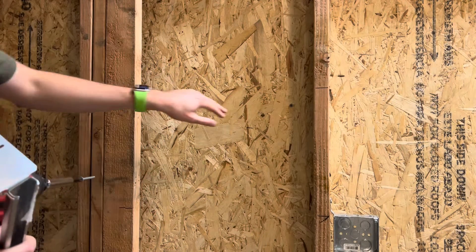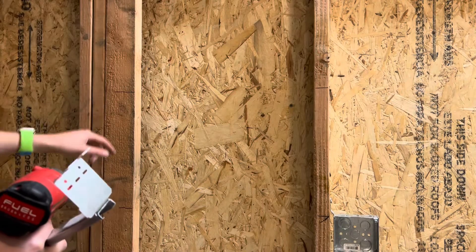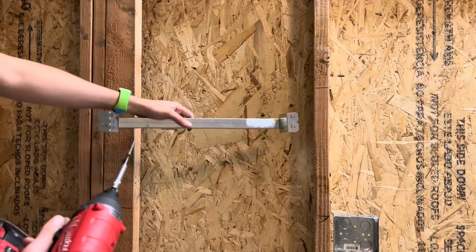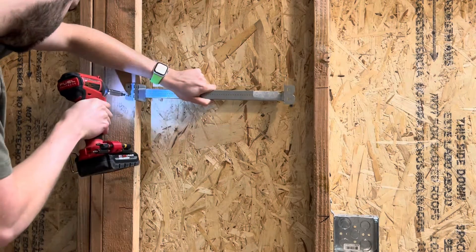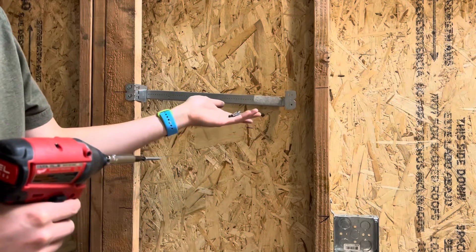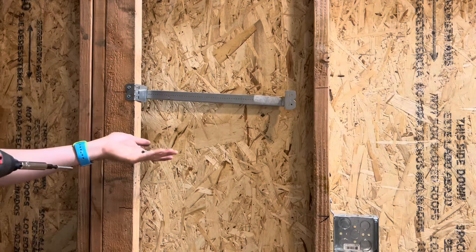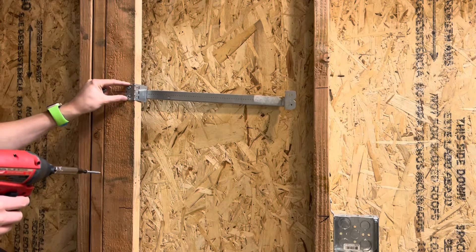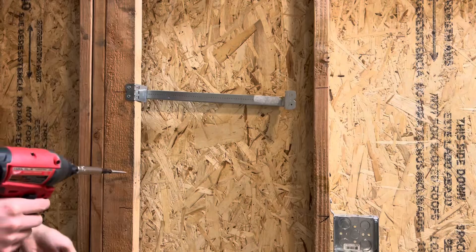For the most part in commercial you're going to run into steel studs, so you'd use your little bumblebee screws or self-tapping screws. Since I'm going into wood I'll just use wood screws. Line up the centers and go ahead and screw it in. One thing to remember: sheet rockers are coming behind you, so you want screws that are as flat as possible. For metal studs you're going to use the flatter pan head tech screws — those will be perfect and won't get in the sheet rockers' way.